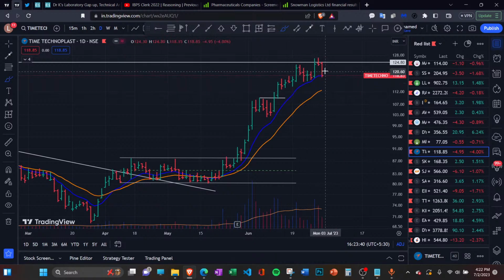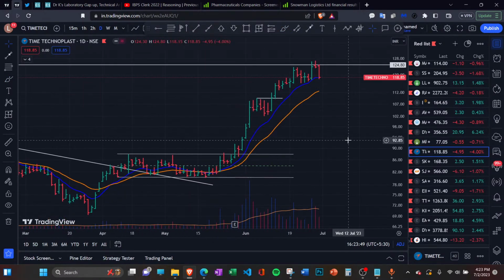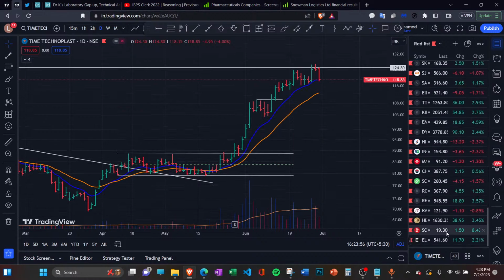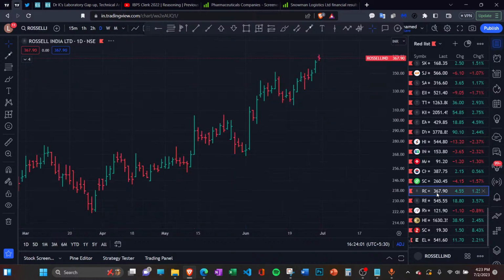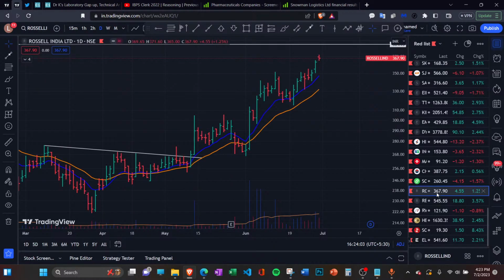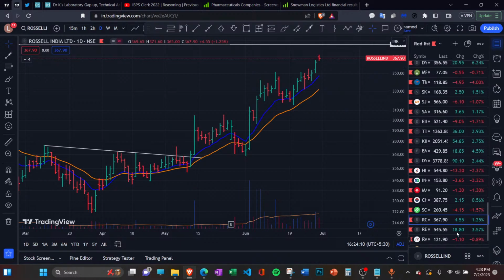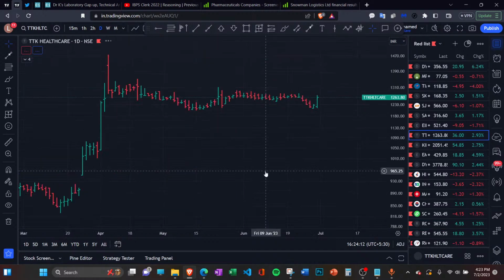So the first instance is when it's breaking the 10-day moving average. At least after a stock has given a 30-40% move, being primarily a swing trader, I'll book at least 50% at this point. The rest also depends on the time frame for which you are trading. If you are a positional trader, it doesn't make sense to book so early, because you are looking to capture a much larger move as compared to this.